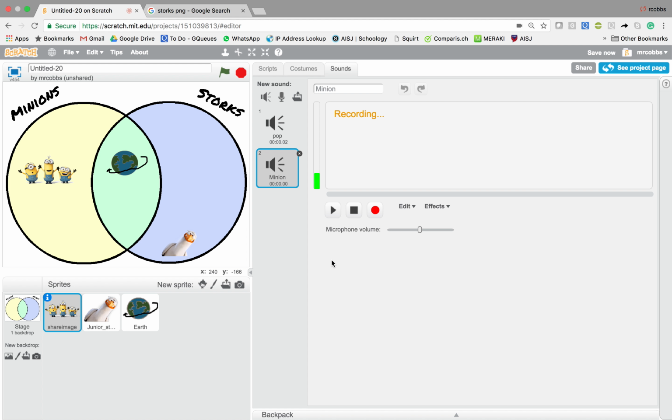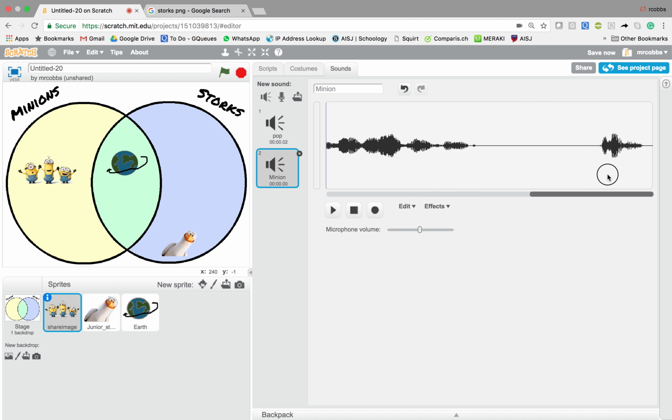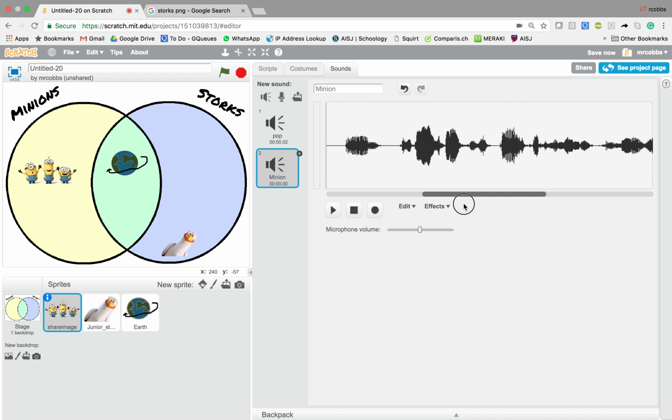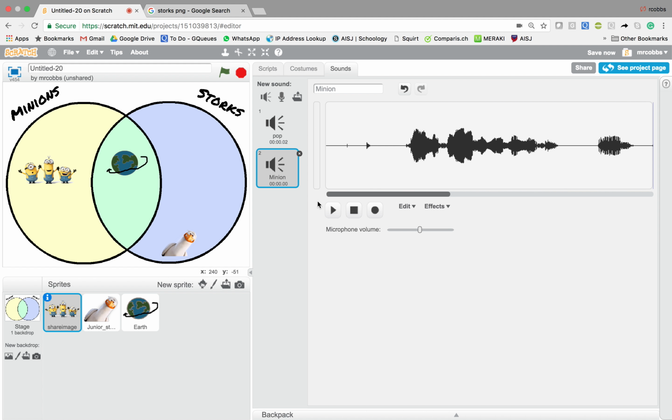In the movie Minions, the story is about these guys called the Minions, and they are yellow and weird. They're not real. Once you've done recording, you'll see that you have your recording text here, and this is everything you just said. Now, if you notice right here, there's a big gap. I did that intentionally because I wanted to show you that you can go through and click and delete or edit things to shorten it, to make it sound a little nicer.